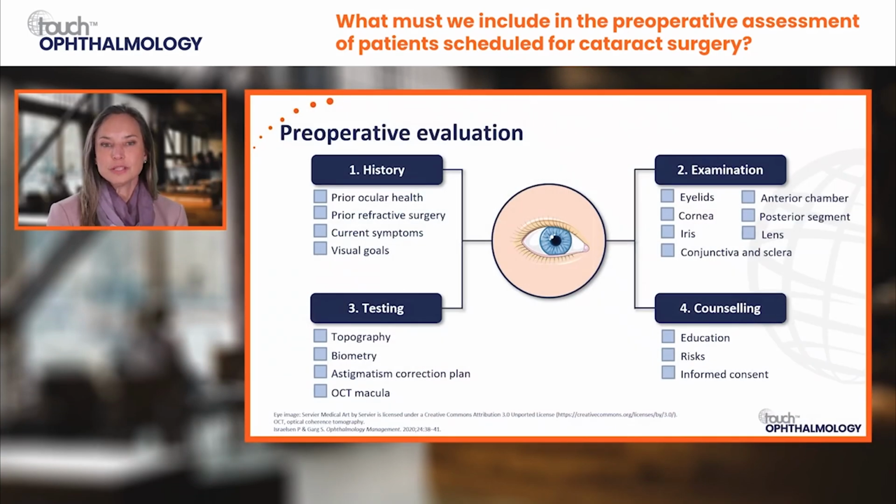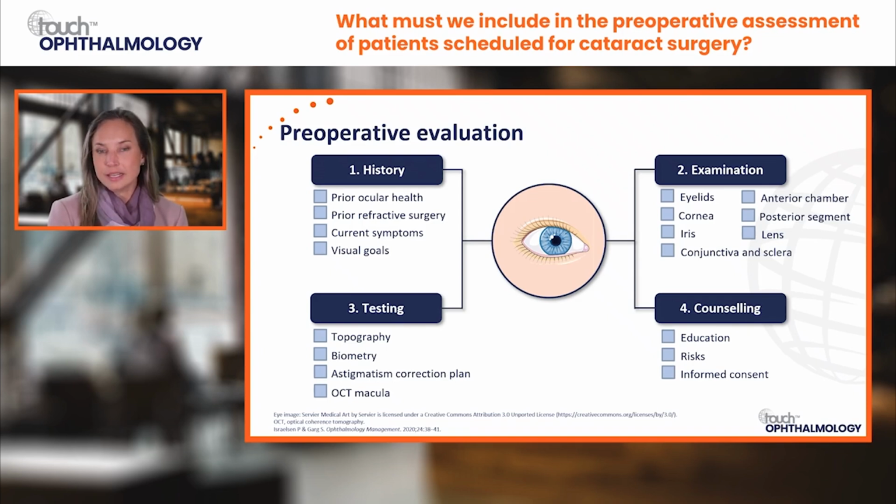So first, really important that past medical history, past ocular history, if the patients had any surgery, any dry eye symptoms, or maybe that patient had a pterygium surgery or any issues, right? And current symptoms, or if the patients experience any visual loss or issues with daily activities. And again, you want to assess at that time visual goals, patients' expectations.